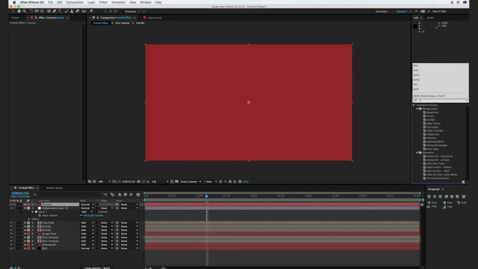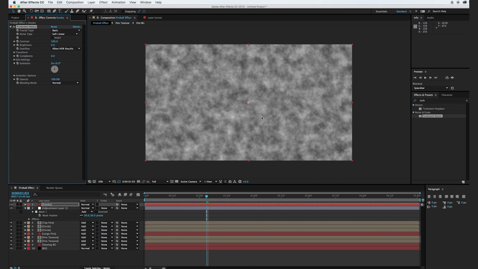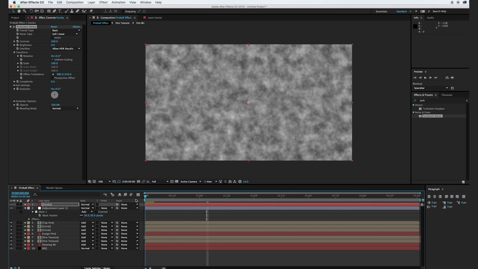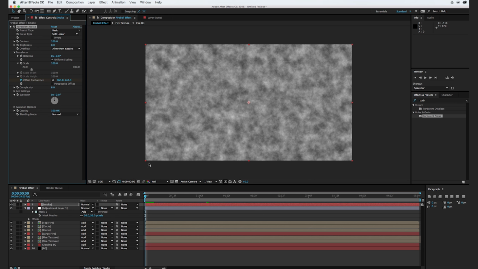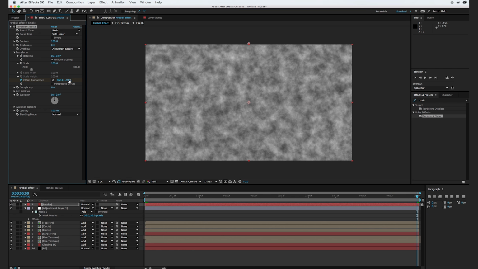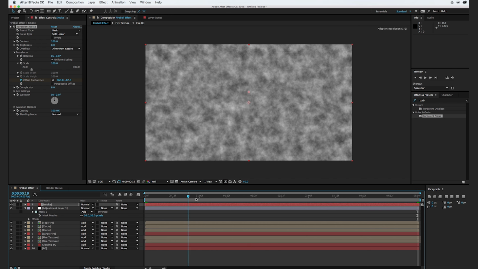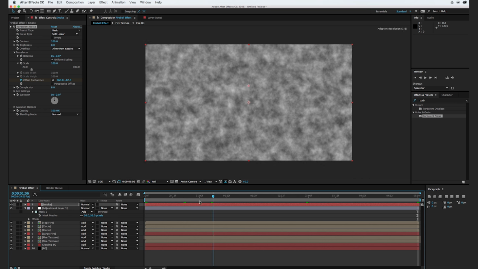And I'm going to add in a turbulent noise effect. And this is going to be one of those rare instances where we actually just use the turbulent noise effect exactly how it comes. And so I'm going to just go to the transform options here and scrub to the beginning and put a keyframe on the offset turbulence. And we'll scrub to the end of our composition and move it up maybe just a little bit, right about there. So I'm only adjusting the Y parameter, not the X parameter. So the smoke basically just rises straight up.